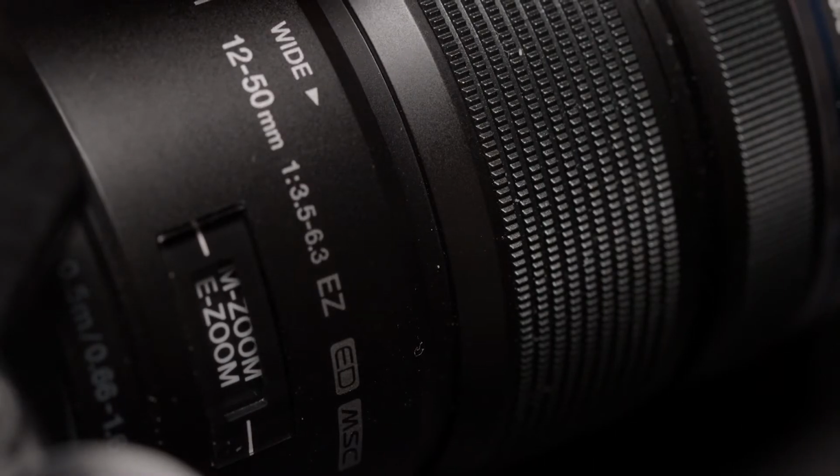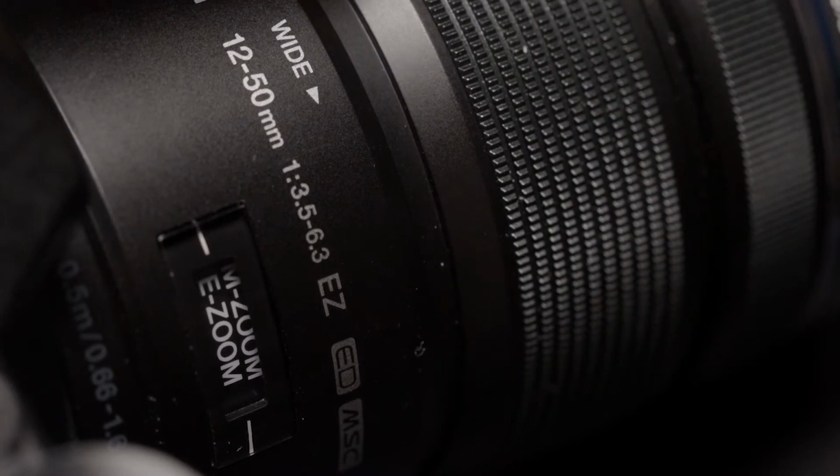Before we get more into the image quality, I want to point out that it's an electronic zoom. Personally, I don't really like the electronic zoom when I do photography. To switch it off, just pull the clutch towards the camera and voila, you have a manual zoom. And of course, if you want to use the electronic zoom, then the clutch goes this way. And to use the electronic zoom, just turn the zoom ring.